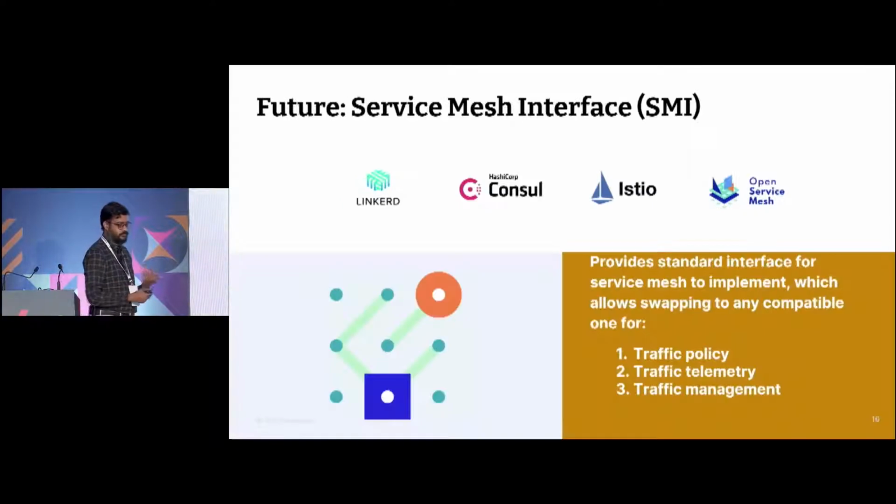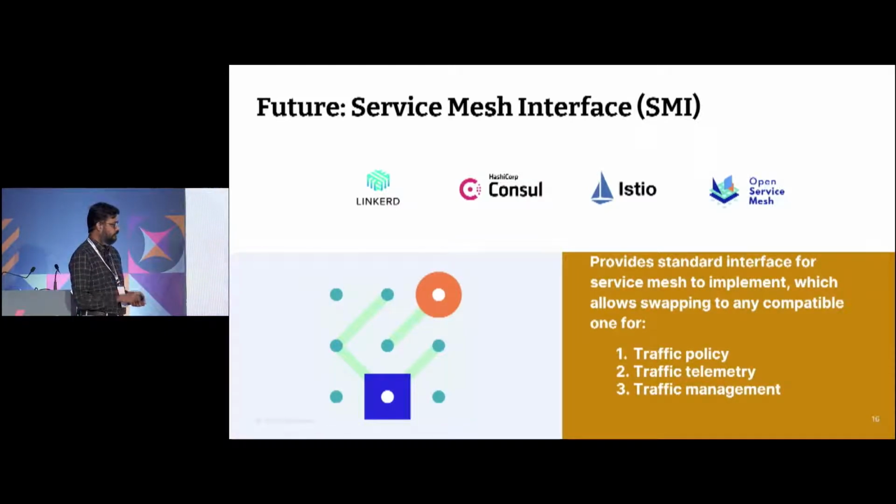So what is the solution? Microsoft and a few other companies put together something called the Service Mesh Interface. This is equivalent to the CSI, the container storage interface, in Kubernetes. Here all these service mesh implementations adhere to the service mesh interface.